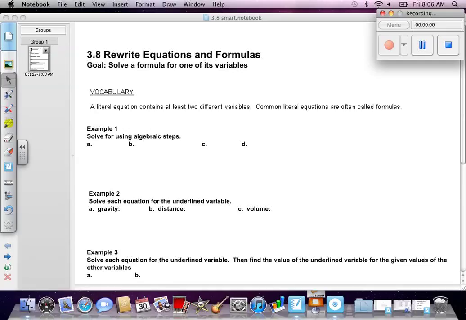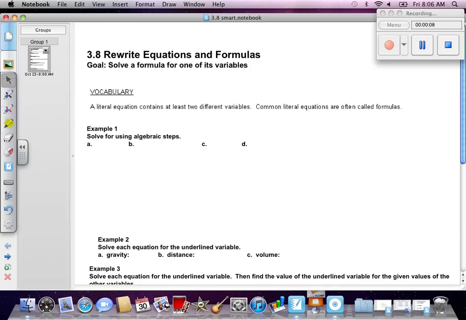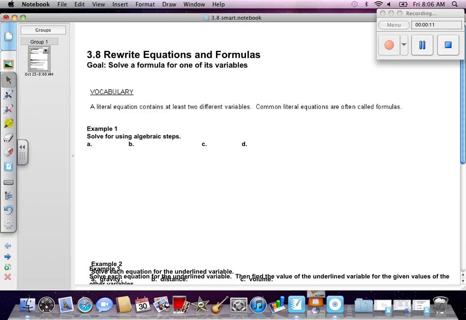All right, what we're doing right now is we're going to rewrite formulas and solve them. So I'm going to redo that last one real quick because we had some interruptions. Plus it looked a little funny. So we're going to try that again. You want to get your x by itself, that's the whole point. Or your letter by itself, whatever letter we're looking at.